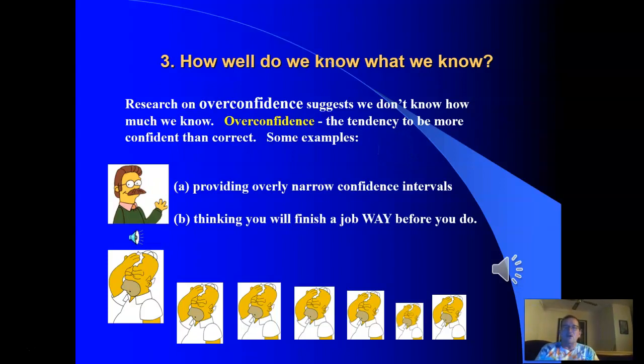Now, there is controversy about this effect and just how pervasive it is, but some of the ways that I think are the most straightforward ways to measure it, like here's a job you know you're going to do. Tell me when you'll be done. That particular version is called the planning fallacy. That is a very robust effect. If you ask a bunch of people if they think they're above average or below average drivers, 80, 85, sometimes 90% of people say they're above average at driving. So this bias and many of its cousins, like the above average effect, is a pretty robust bias.